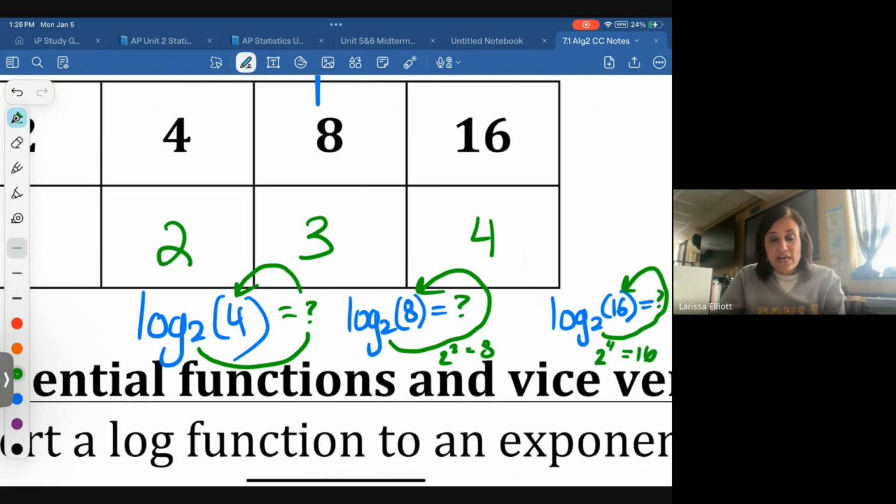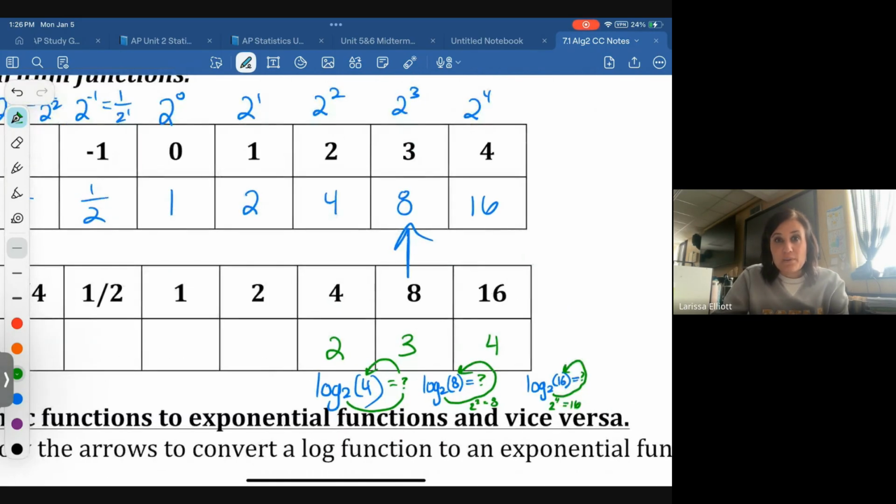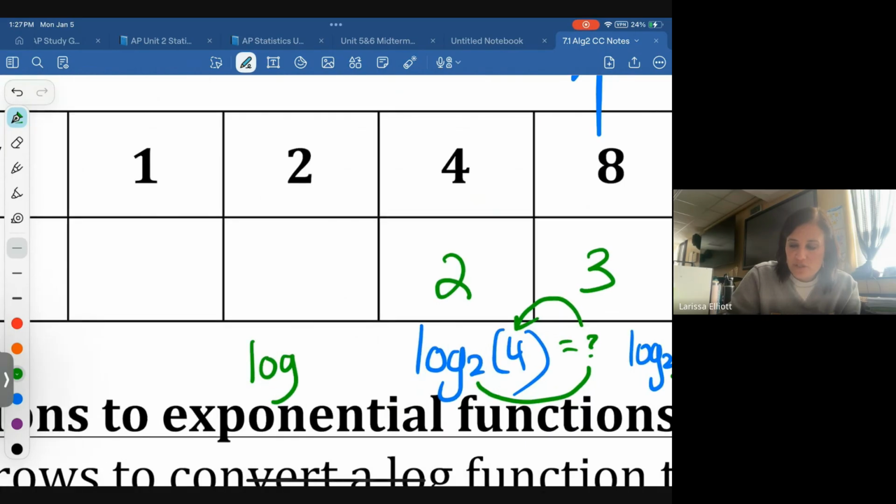Now, I hope you see the pattern that's going here, and I hope you're looking back up at the previous table and going, my answers are just flipped. Well, yeah, they are. I told you at the beginning that these two are inverses of each other. So inverse means I can switch x and y and get the inverse of the other function. So as I switch my x and y, the inverse of 2 to the x is log base 2. Let's do a couple more. I know we see the pattern at this point, but I just want to make a point.